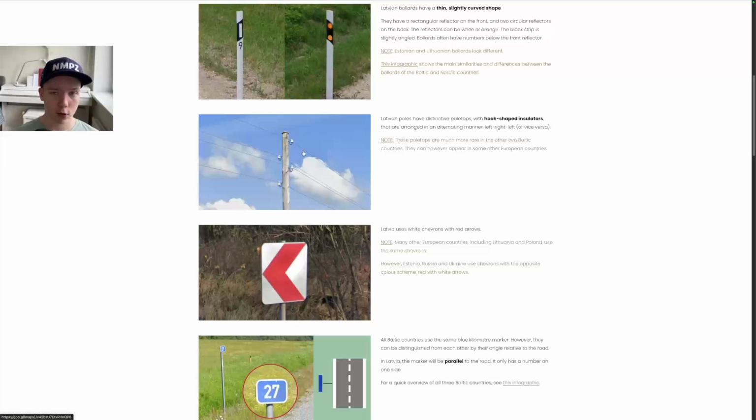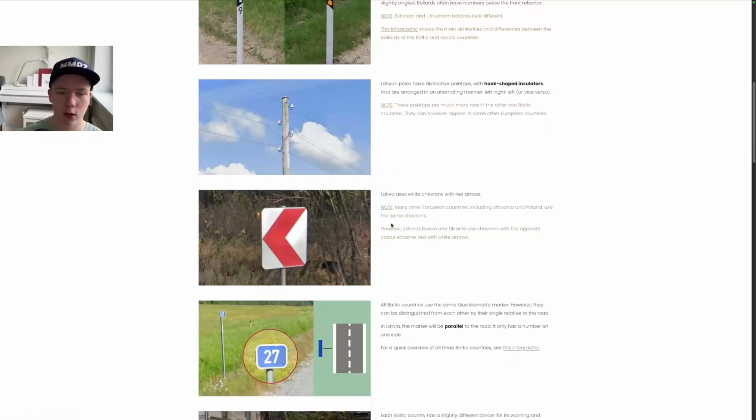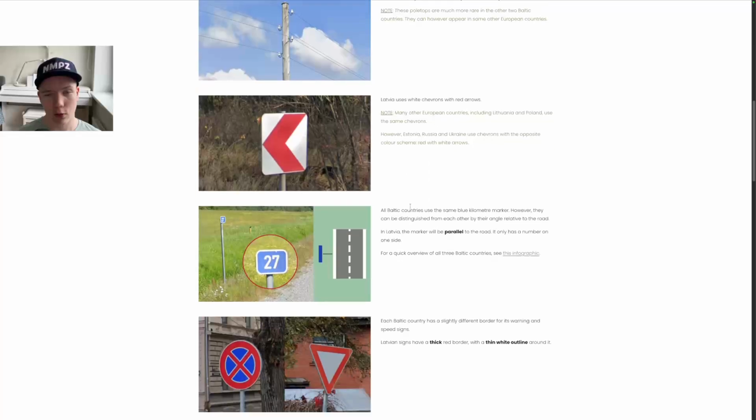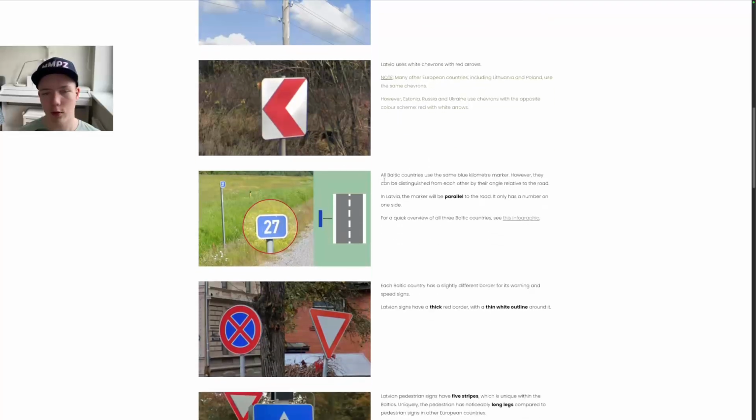Yeah, you can see it in pretty much every single other Eastern European country as well, actually. But in Latvia and also some other, I think Bulgaria and maybe Croatia, maybe. Just yapping, and that's not true at all. But I feel like you can see it in quite a bit of different countries. Yeah, this is the chevron, but these countries mentioned here do use the chevrons the other way around.